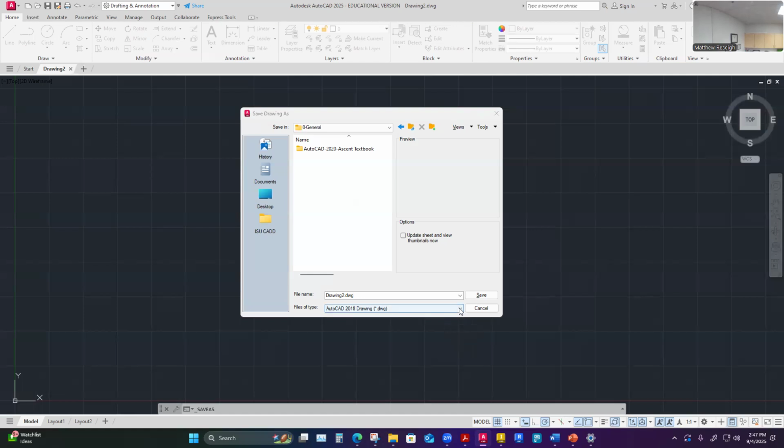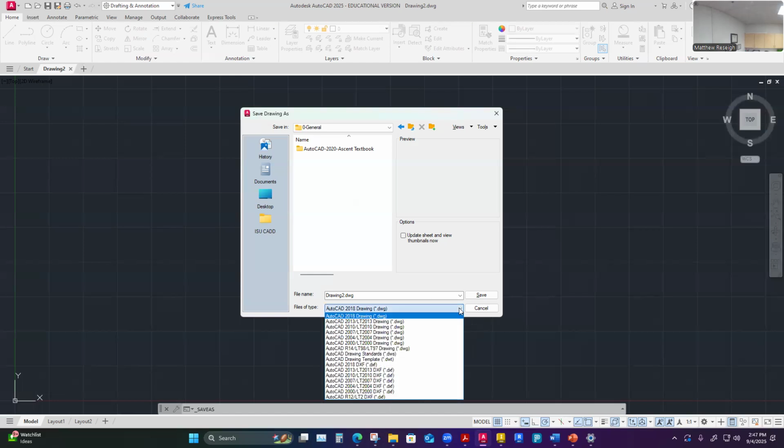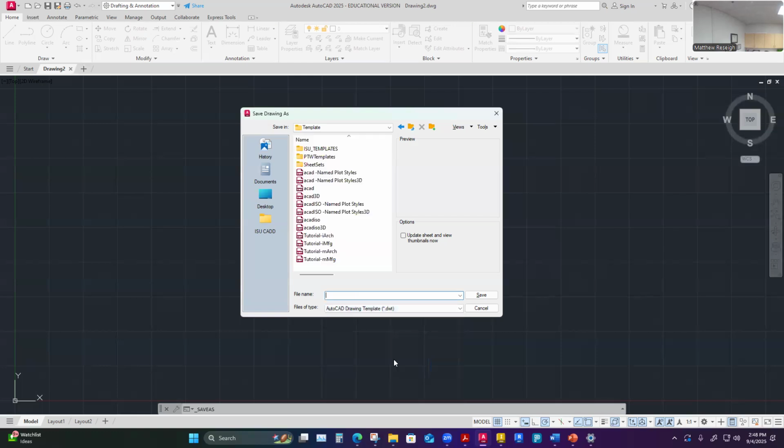But let's see, template file is what I'm going to keep this as. So if I'm going to drop down in here, there's probably only one AutoCAD drawing template. Yeah, that's still what I'm creating. So I don't want it to convert itself to a drawing yet. I want to keep this thing as a .dwt. It's going to drive to where all my other .dwts are, but I, like you, may have to find where your thumb drive is. I'm going to have to find it again, but it's actually right here for me.